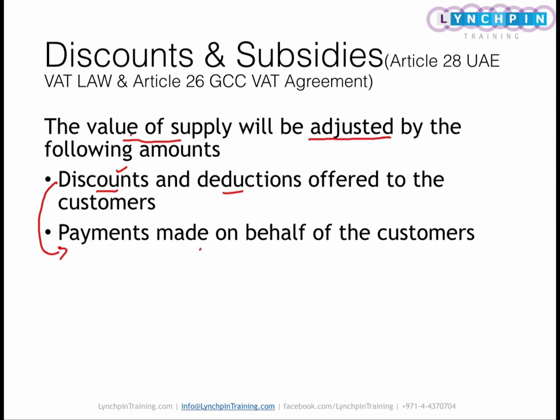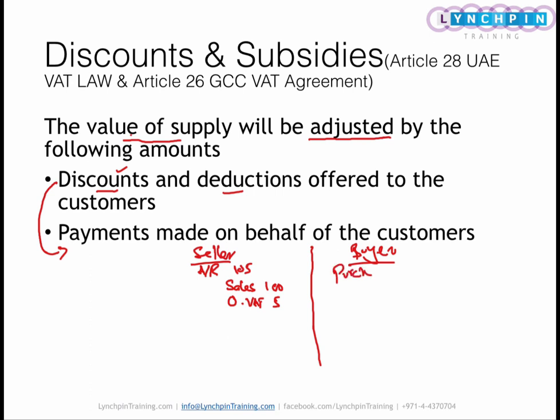Take an example of a seller and a buyer. As and when I sell an item, let's assume I sold an item for 100. What accounting entry will I record? I'll be crediting my sales by 100, recording my output VAT of 5, and debiting my accounts receivable by 105. A buyer would also have a recording entry. He'll record his purchases of 100, have an input VAT of 5, and have an obligation of accounts payable of 105.